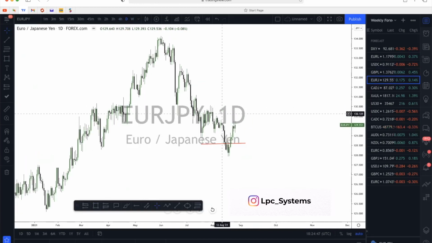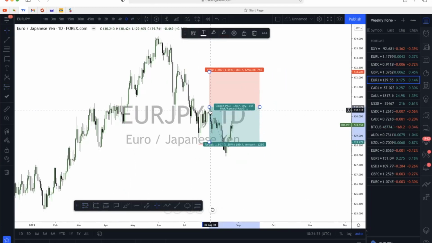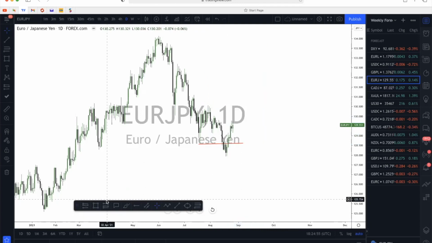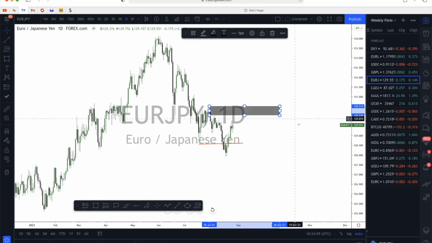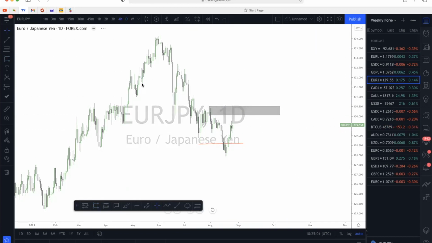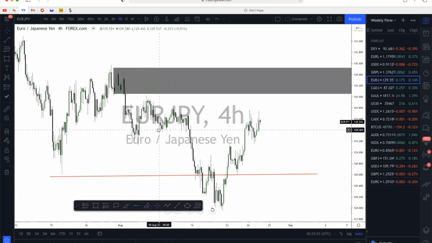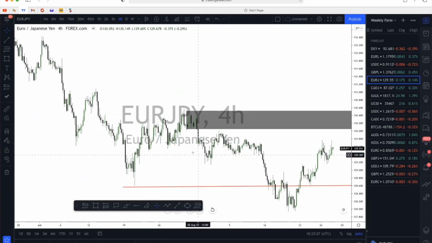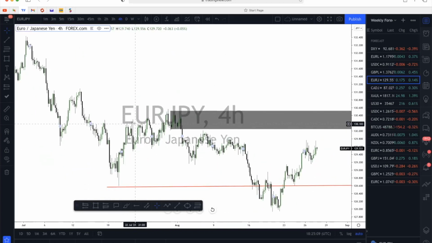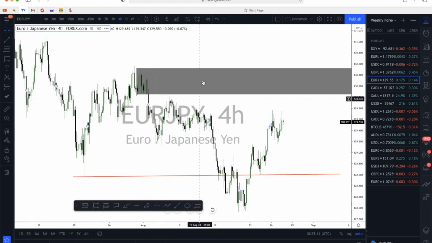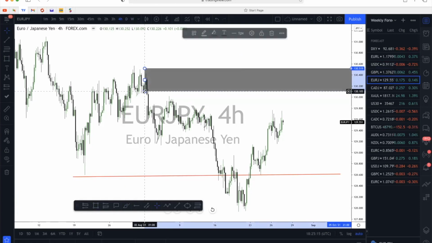Much more, the zone that I will really be expecting this trade to sell from, if at all that particular zone will be respected, would be this area. But let's see the 4-hour time frame if we can actually get another zone there. That is the zone I will really be expecting price to come back to. So this implies that all this particular zone, now we also have a 1 to 3 pattern here. So much more, I'll be expecting price to come back into this area for me to actually be a seller.